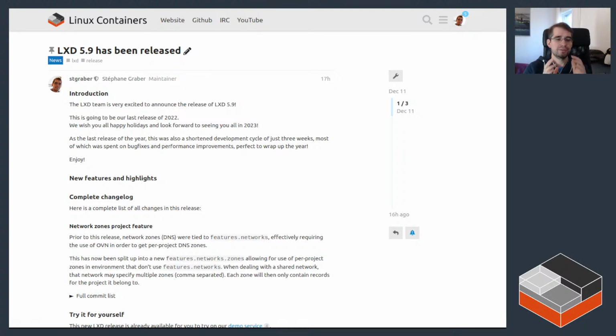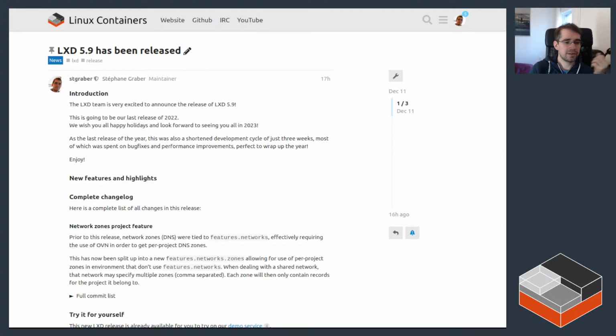The main reason for that is we shrank the development cycle somewhat, simply because of the end of year coming up. Initially, if we were following a normal release cycle, we'd be releasing this week on Thursday, rolling it out next week. But because Canonical shuts down during the holidays and everyone at Canonical will be off next week and the week after, we felt like it was probably a bad idea to release a new version of LXD and roll it out to all of our users literally as we're all off.